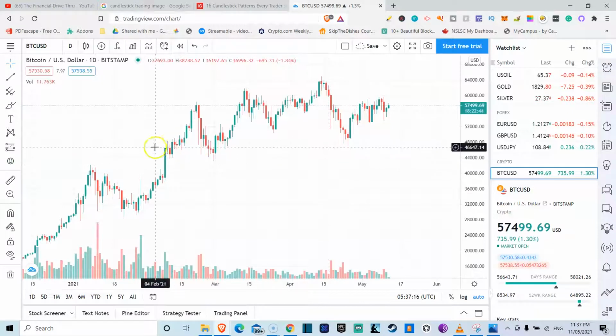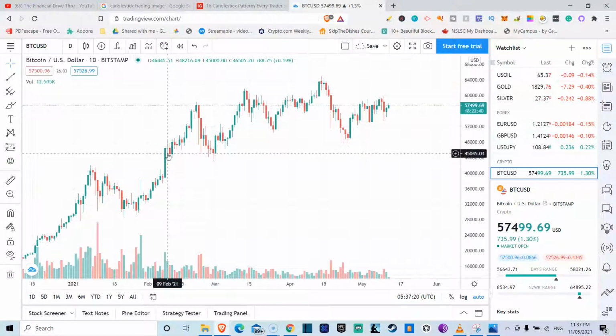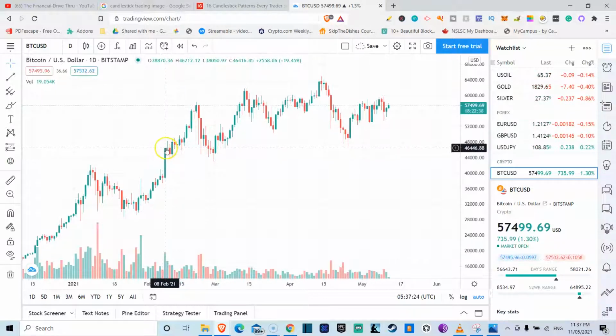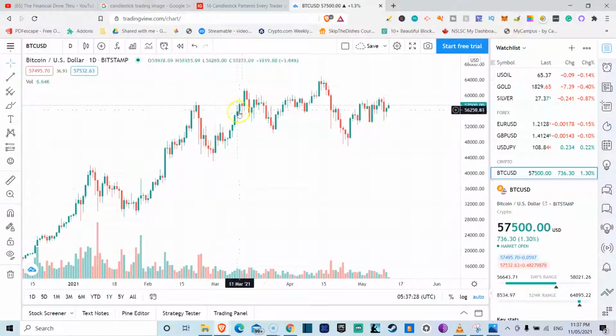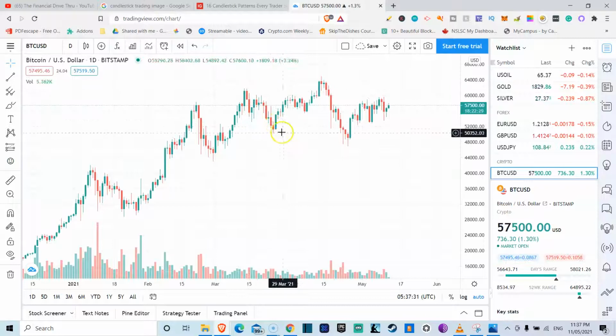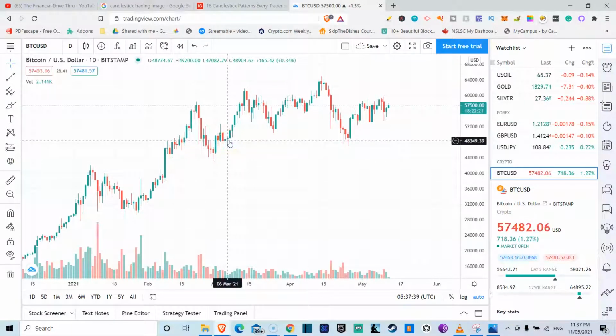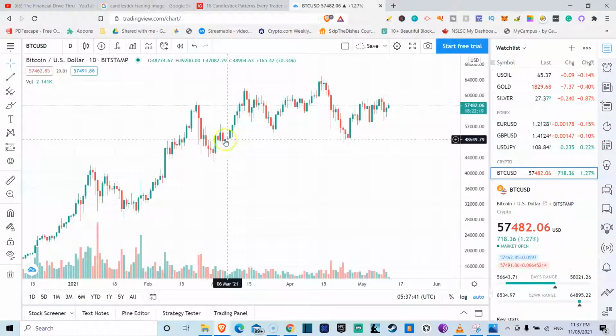So in this case now, if you want to draw your resistance lines, you want to always check and see where did price bounce off. Okay, so we'll use this section. We see price came all the way up, it came all the way down. It went all the way up, it came all the way down. And then you can actually find areas where there was just busy action, so a lot of candlesticks in that same region. So typically I would draw a line around here.